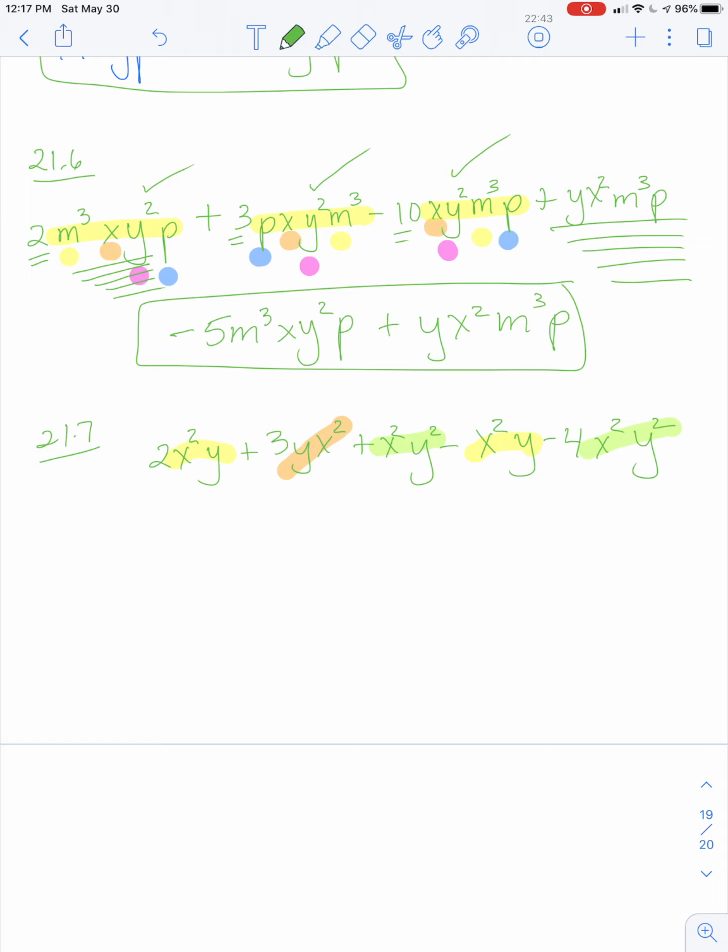So I'm going to underline these that I highlighted in yellow just one time. We're going to write those down here. We're going to figure them out. So my coefficient is a 2 here and a 1 here. So 2, we see a subtraction sign there. So 2 minus 1 is 1 x squared y, or we can just call it x squared y. Hang on a second here. It looks like I wrote, did I write everything down? 1, 2, 3, 4, 5. 1, 2, 3, 4, 5. I did.